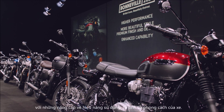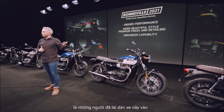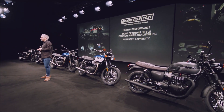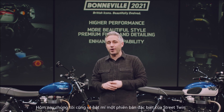And for 2021, these have been evolved with more performance capability, character and style. Today we're going to talk to the Triumph team, most of whom you just saw ride the bikes in, and hear all about this new generation and what makes each one so special. We'll also share a new Street Twin Special Edition surprise along the way.